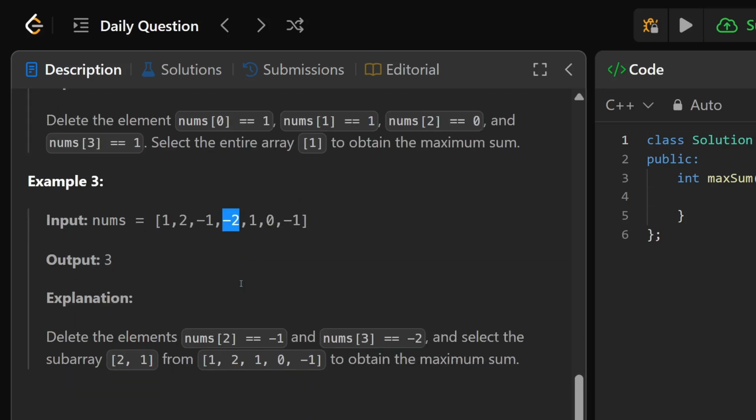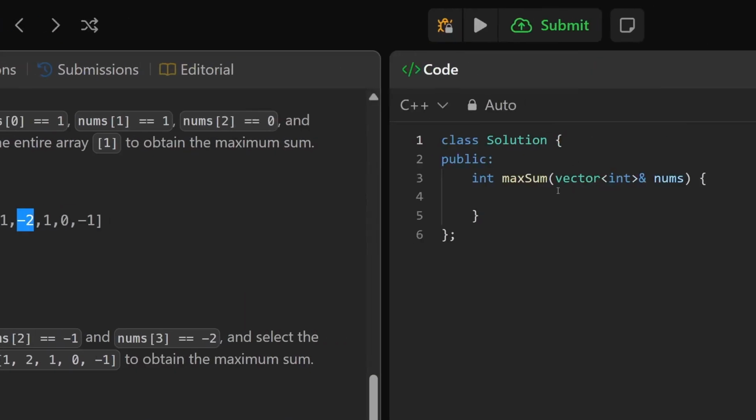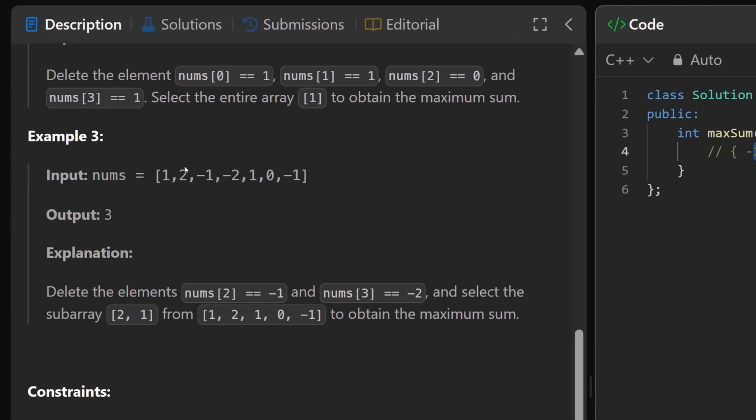For example, if our nums contains only minus 100, what is the maximum sum of this subarray? It is minus 100. But if we ignore the negatives, how will we obtain this? So if there are no positives in the original array, only then will we look at negatives. Otherwise, we will ignore them.